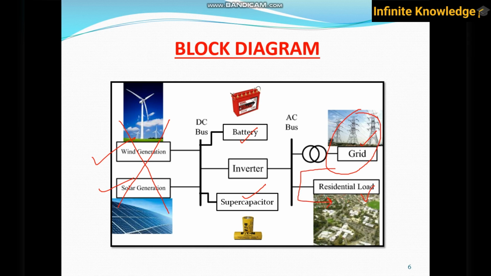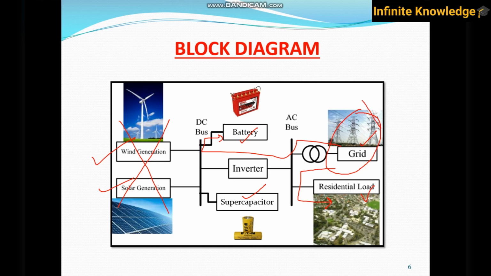Similarly, the battery will charge through the grid also, and in the previous case, when wind and solar are both sufficiently available, the battery would be charged through these two components also. So the battery can charge on non-renewable energy or renewable energy. These are renewable energies, this is non-renewable. So you can consider that the battery can charge on wind, on solar, and on the grid also. And if the grid is available sufficiently and wind and solar are not available, then the grid can provide all the power to your residential load.